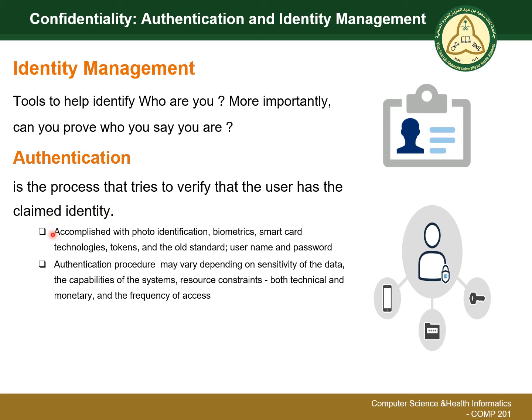Authentication can be accomplished with photo identification, like the ID badge that has your photo, to authenticate that you are a student at the university. Biometrics, so using biometric measures such as fingerprints, voice imprint, the face of the user. Smart card technologies and tokens: these are something the user will have and carry. And we also have the standard, using a username and password.